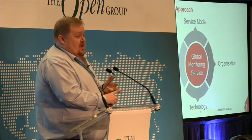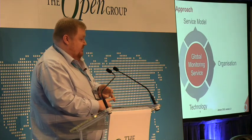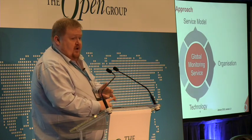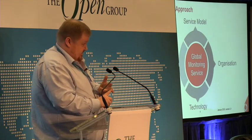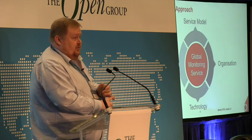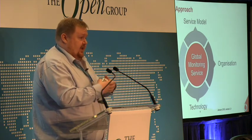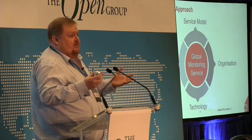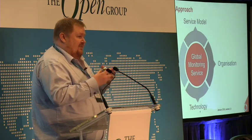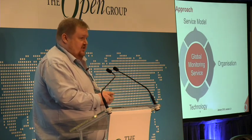From a process perspective, I mentioned we have 42 service desks — that is 42 incident management processes. As part of this monitoring transformation and bringing together the application operations perspective, we're very much in the process of standardizing that incident management process to a single framework. Change management is the same — every market uses the change management module within Remedy in a different way from an underlying reference data perspective. There isn't a CMDB that you could call trustworthy from an asset management perspective within our data centers. We have something, but we're really struggling. The fact that we've gotten so far within some of these programs is an achievement in itself — it's pure blood, sweat, and tears very often.